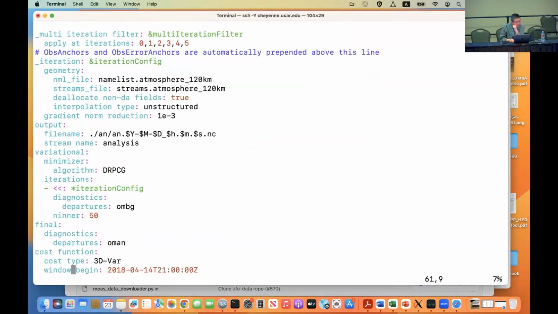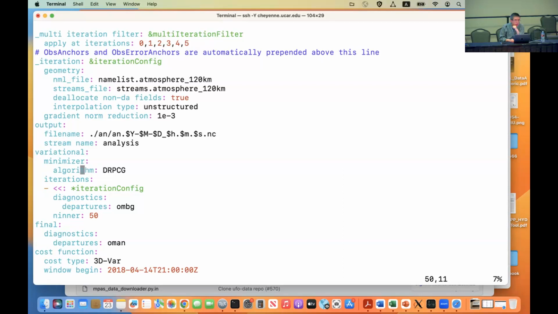Let me start from the geometry. We also need to know the geometry, which also comes from the namelist file. And the output analysis, where you put the analysis, you can rearrange according to your personal preference: where you do the input, where you do the output, all in the YAML setting.